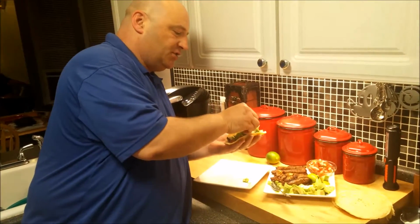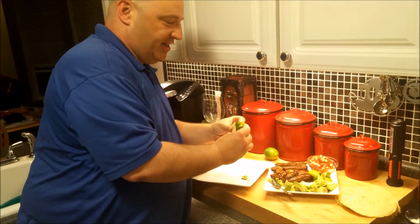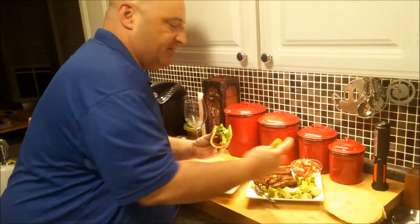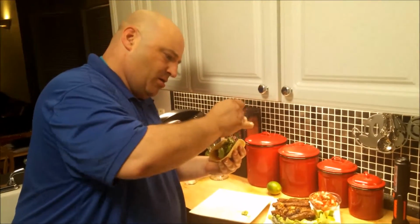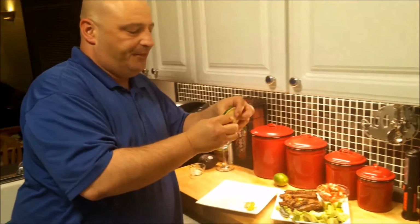Some cilantro. And here we go. Lime juice. A little bit of lime. Just like that. Look. Can't wait.